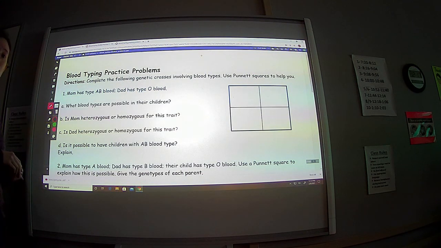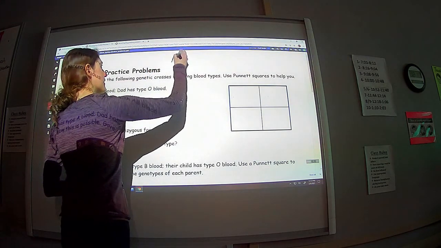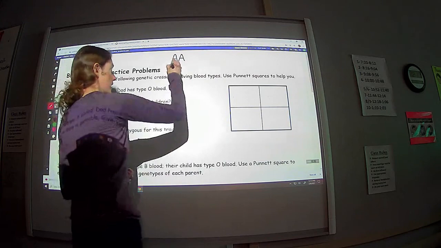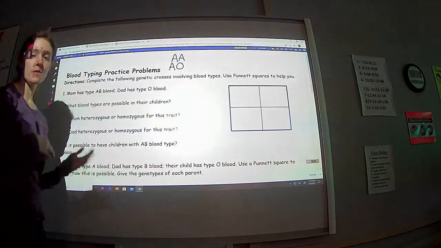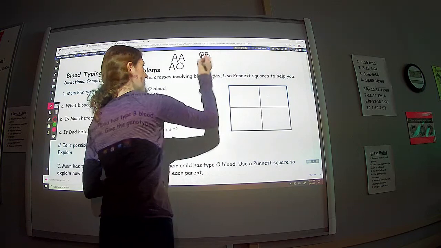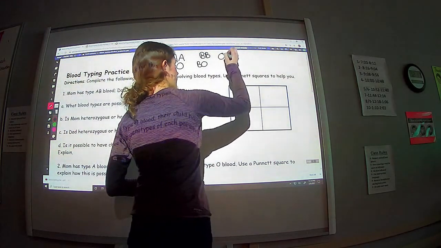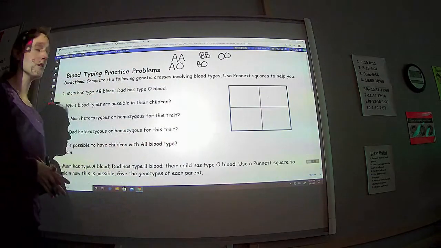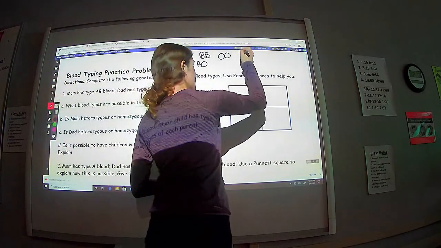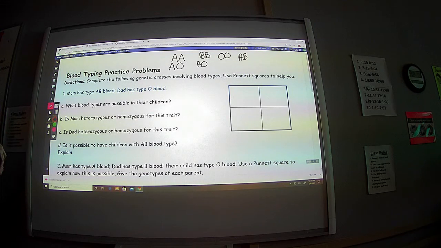If you go back to our notes, we did talk a little bit about this in the notes. So just to refresh your memory, type A blood, you can either have 2 alleles that are both A's, or you can have A and an O allele. O is the recessive blood form. For type B blood, you could either be 2 B's, or you could be BO, the recessive form, because that B is going to overshadow it. To be type O blood, you have to have 2 O's, because it is recessive. If you end up with another allele, that allele is going to be the one that shows. And if you're AB blood, your only option is to have 1 A and 1 B from your parents. So as we go through these, just keep that in mind as far as what our possible options are.